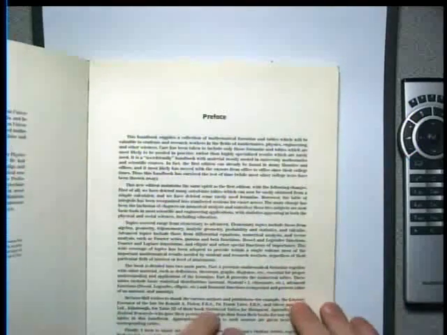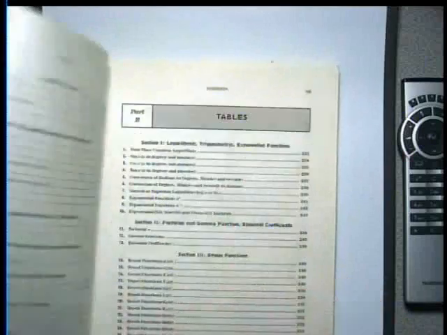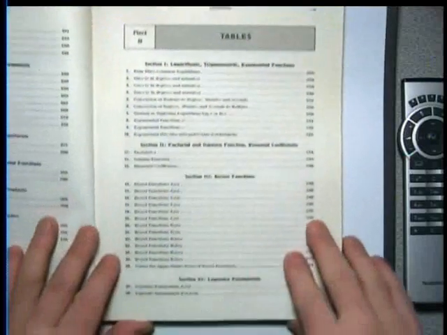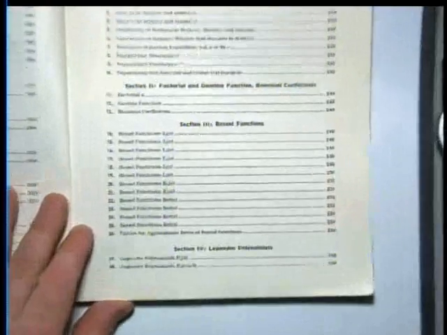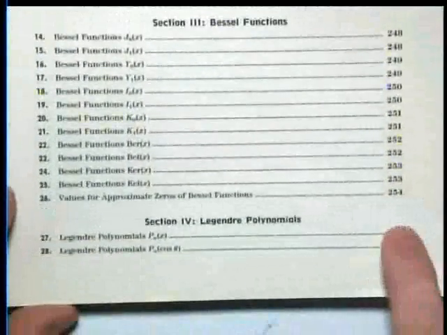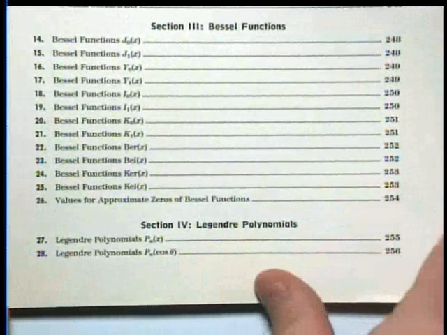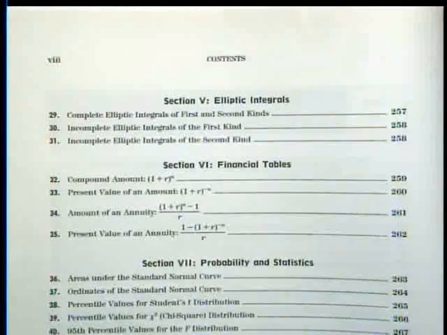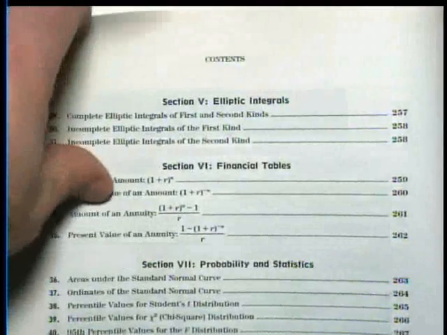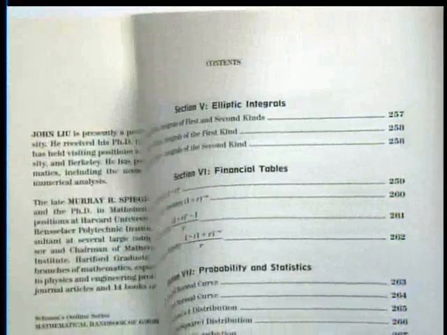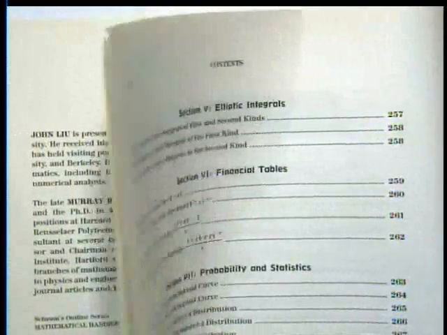So for instance, you have something on associated Legendre polynomials. If you go in this thing, you have Bessel functions. You have things on the Legendre polynomials. You go to the next page. You actually have tables of elliptic integral solutions, which you'll find useful in courses like math methods. You have the differential equations themselves.